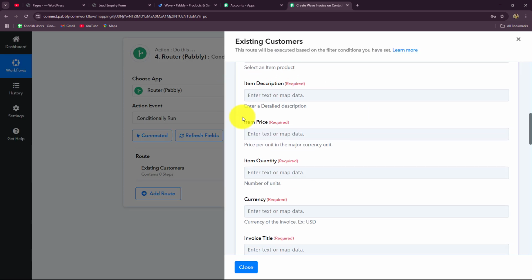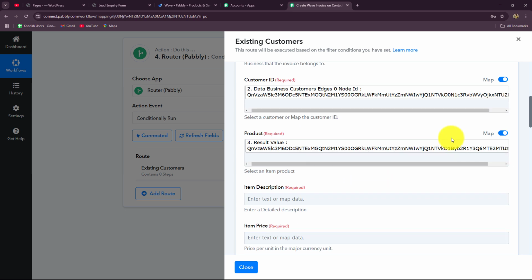Then next it is asking us the item description and item price. We will get both these details from lookup only. I'm going to apply lookup and get the description for each of the courses, and also apply lookup for the price as well. So we'll do both the things. Once again we have to cross it.